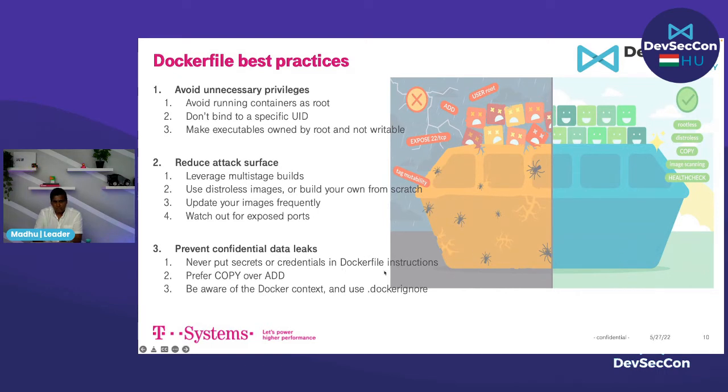So never put secrets or credentials in a Dockerfile. That's mostly common sense. There have been recent incidents where users put AWS secrets in GitHub. Bad actors scan the GitHub repositories to find these access keys and secrets, and they exploit the AWS accounts, running multiple EC2 instances, which costs a lot for the people who own those accounts. So you have to be careful where you secure those credentials in public repositories. There are security best practices where you can use GitHub secrets, or environment variables, so you don't have to expose them as part of your Dockerfiles. That would be a good practice.